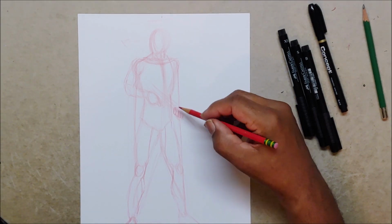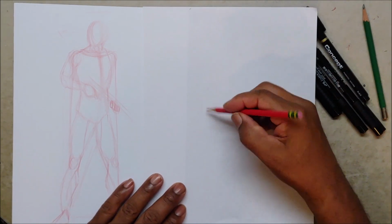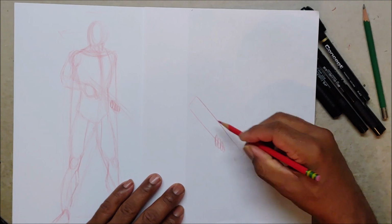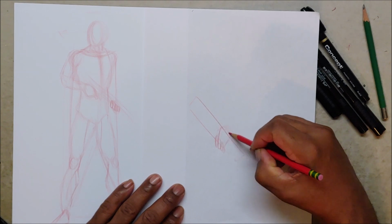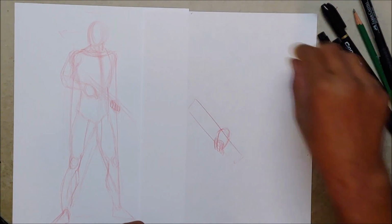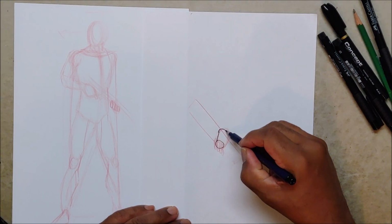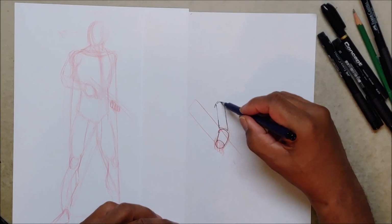So with this, the arm in the back is going to be more perspective or foreshortening, so you can see it. So you have the gun here, you have the fingers here, 2, 3, 4 fingers. So this is actually going to be going back like this in the cylinder. So let me do this. Where is my purple? So it's going to be doing this. And then the other part is going to be going up toward the arm.